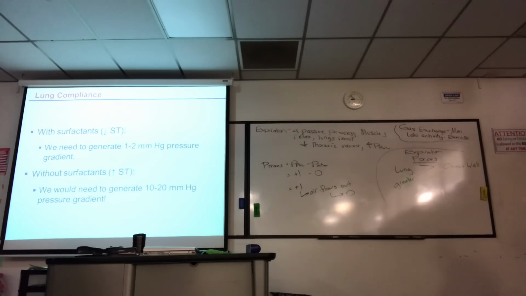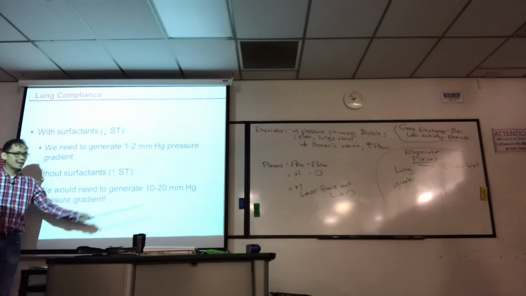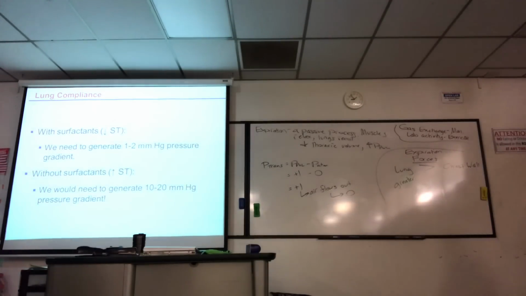Okay, so lung compliance. With surfactants, it's a lot easier to breathe. You only have to generate 1 or 2 millimeters of mercury difference to get air to flow in and out of your lungs. Without surfactants, you would have very labored breathing. You'd have to generate a much larger gradient. Okay.